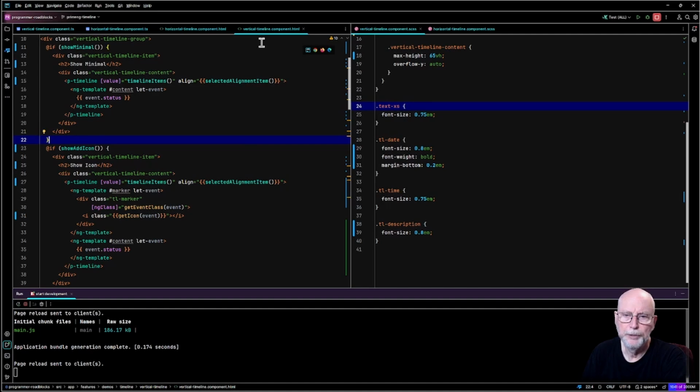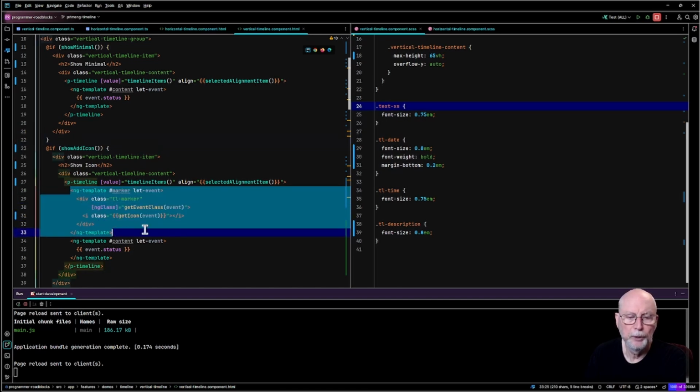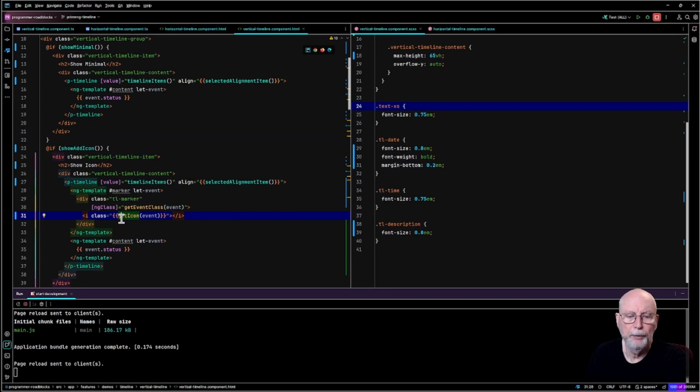In the vertical timeline, we can see here where in the show add icon, I'm adding the marker. So here's what I did for the marker, and here's how I got my icon. So I'm taking the event.